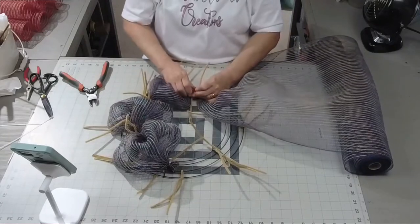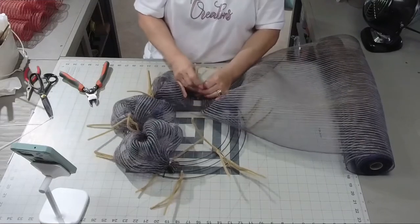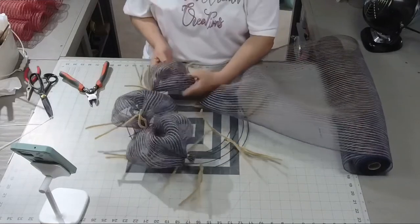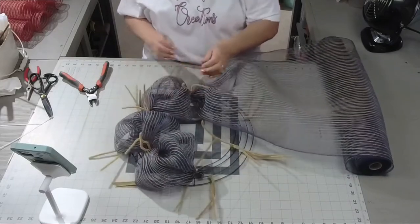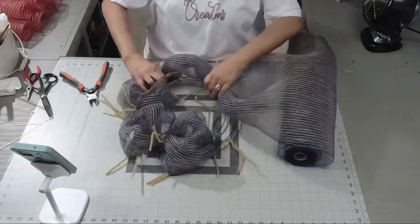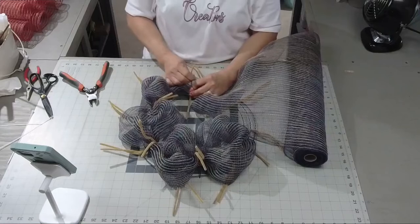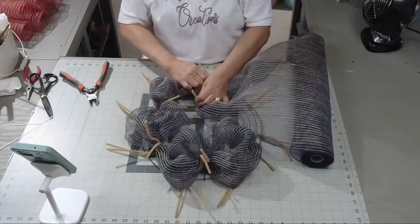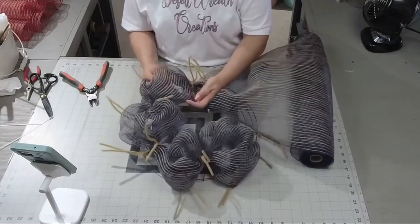Also, I got the mesh from Sam's Pottery. Sam's Pottery is a wholesale, and you have to have a tax ID for businesses to purchase from them. And like I said, that was the first time I had ever seen the navy blue in it. When I saw it, I bought a case of it, because that's just what I do, especially during patriotic season. It's a true navy. It's a true navy.